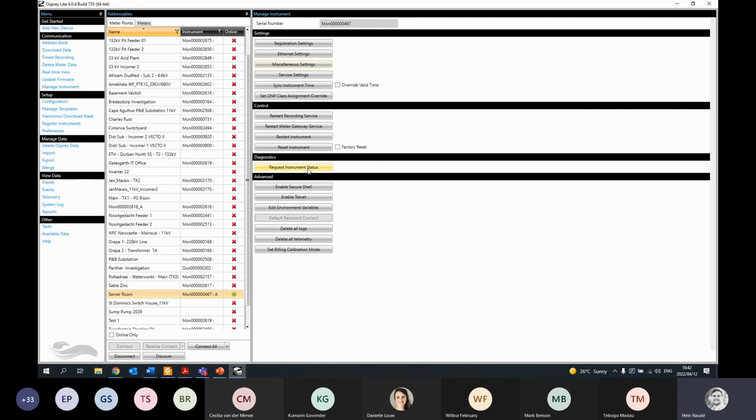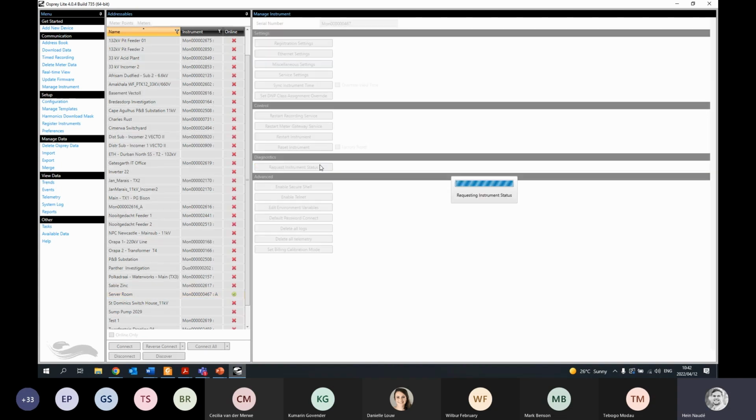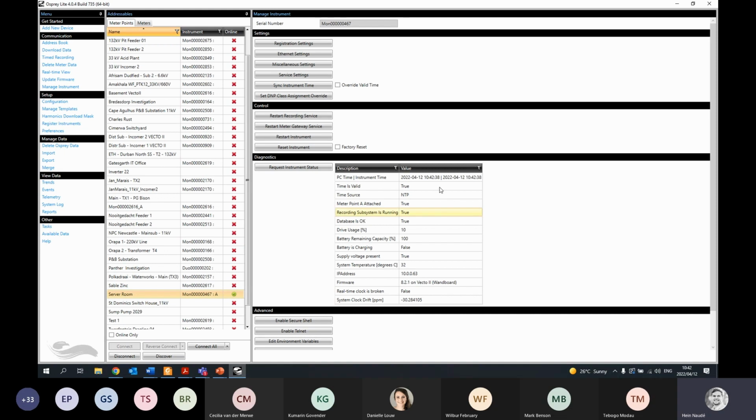And then similarly as on the HMI, you can also view the status of the device. You can see that the time is valid. You can compare your laptop time, which is this one on the left, with the instrument time. You can see it's valid. It's basically the same. Then you can also see that there is a meter point attached to the device, so it's recording, and there was a meter point set up.